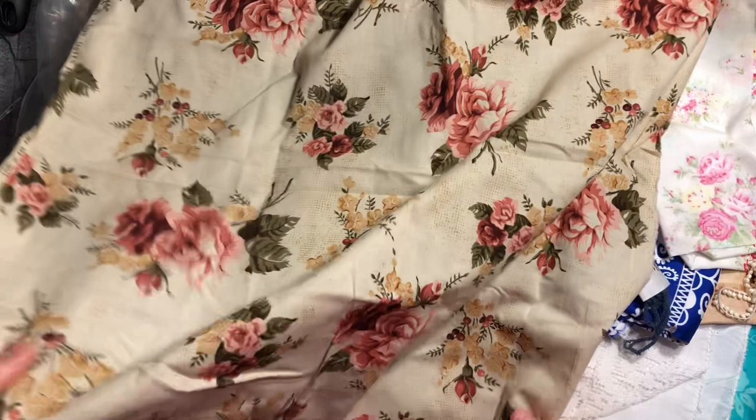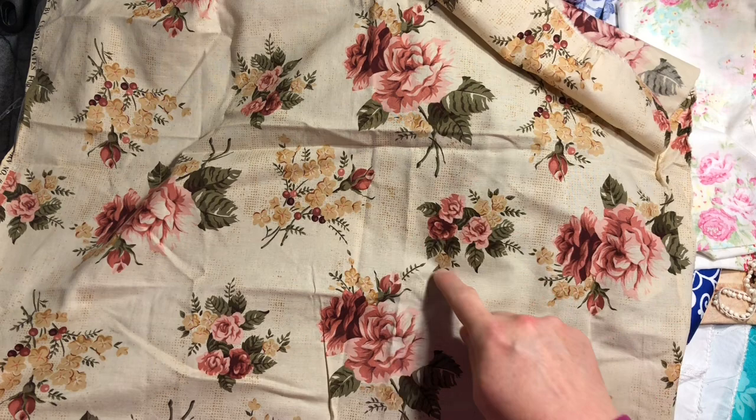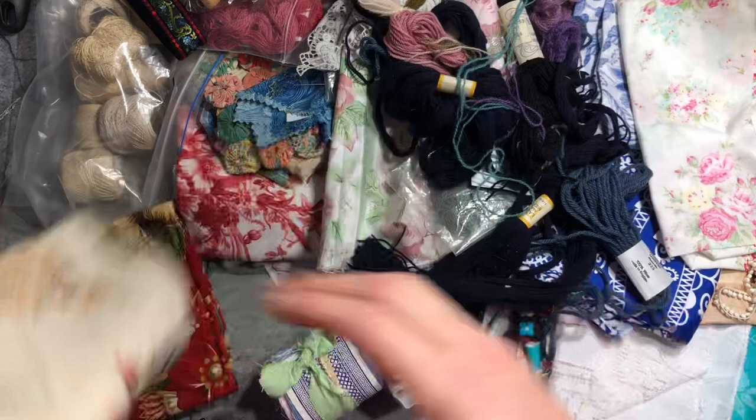And then a lovely fabric here. Beautiful roses, and again, perfect for being able to cut out and stitch over, do thread painting on. And that one could go in my burgundy bonheur because it's got the burgundy, it's got the golds and a little bit of green, which are all my colours, so I'll put it with that.